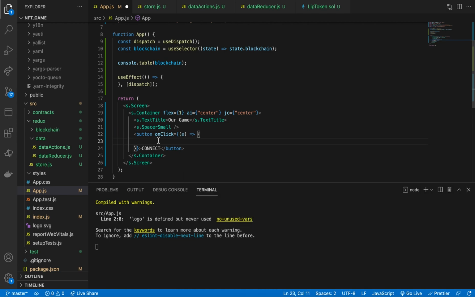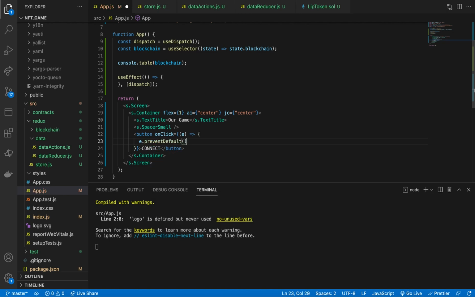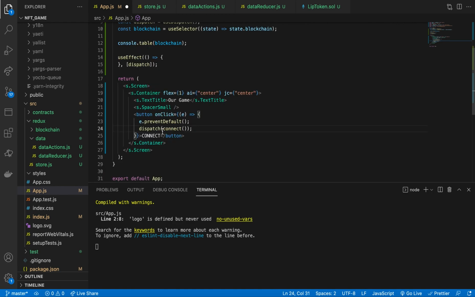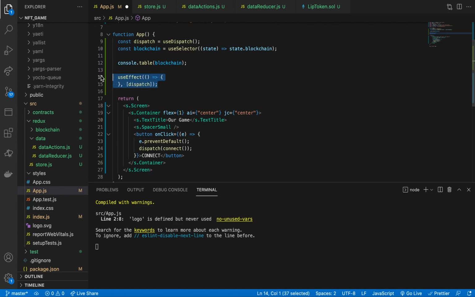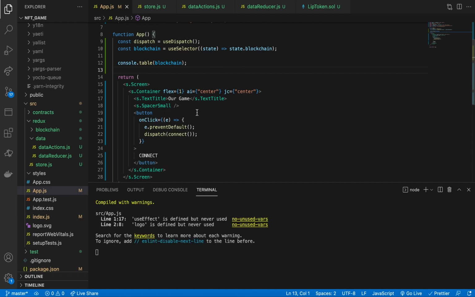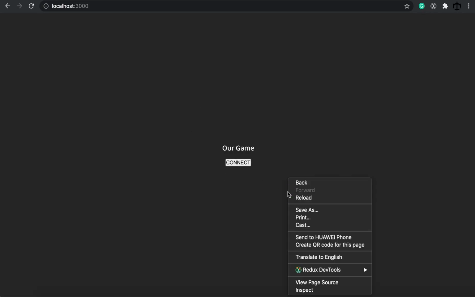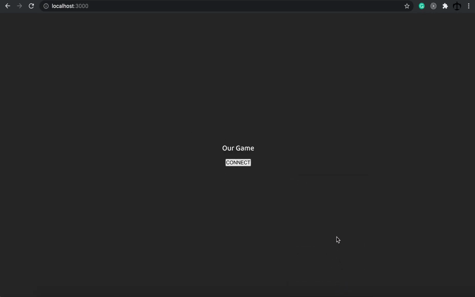So the first thing that you need to do is say e.preventDefault, so we don't do some weird thing on the browser, and then we can put the dispatch connect there. This means that we move this functionality out of this use effect, and we leave it to our button to connect. That means that we actually give the button functionality, which it previously didn't have.